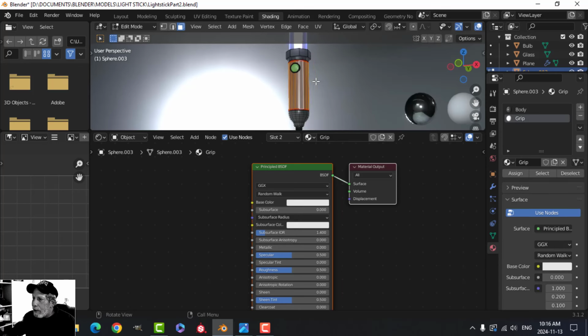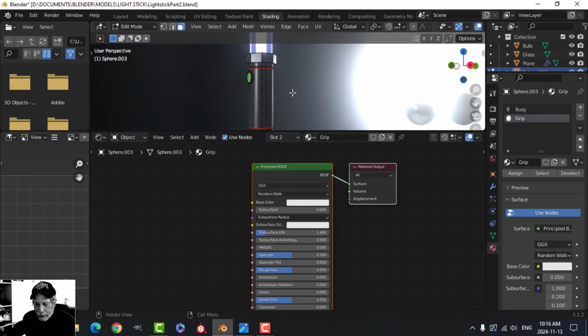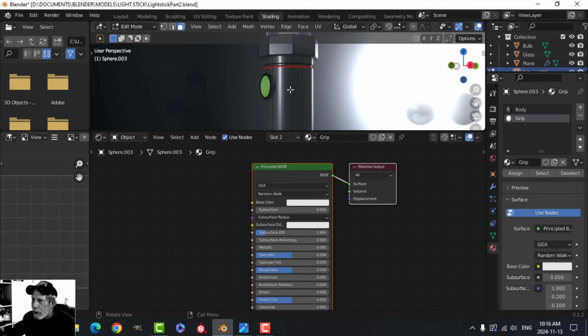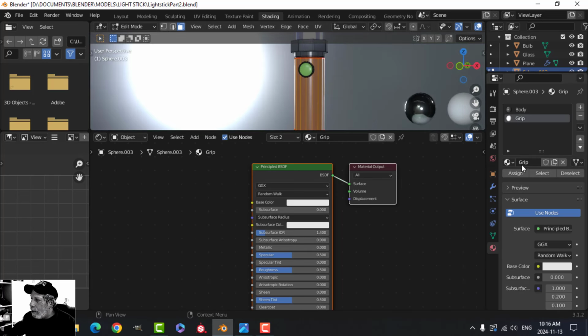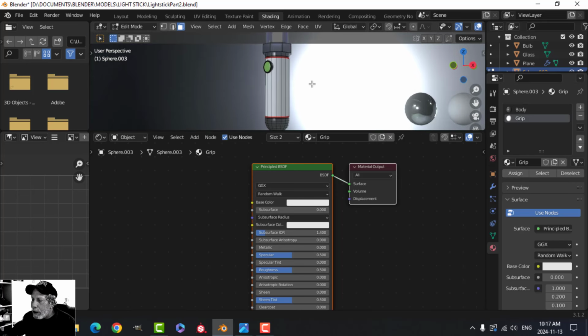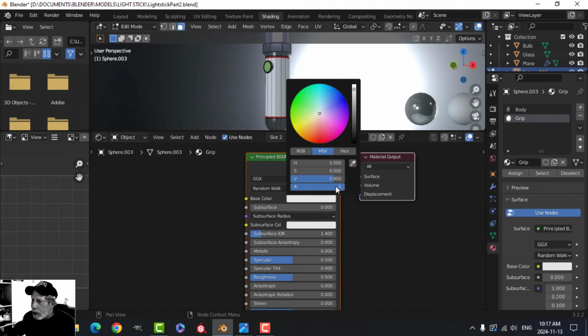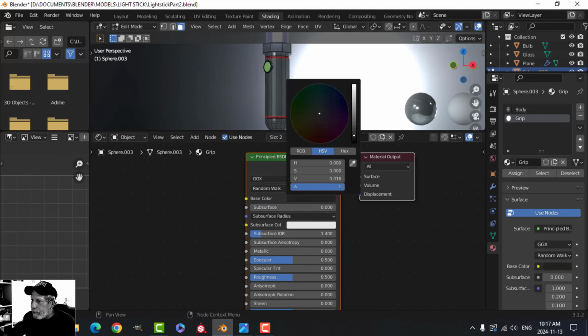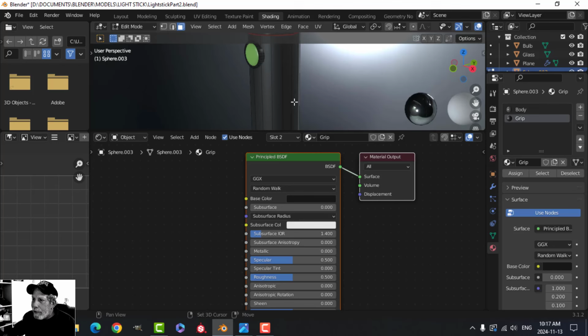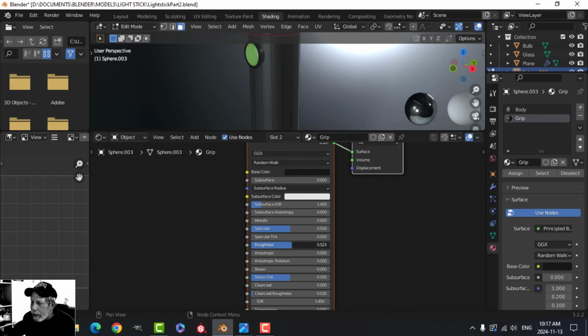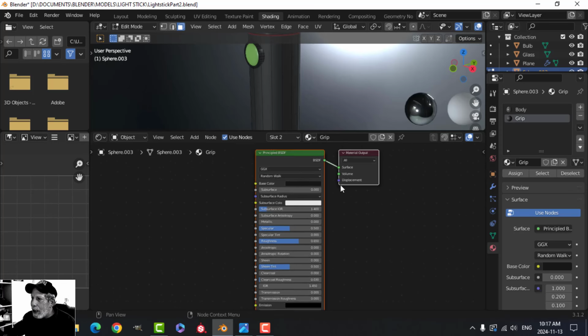Let's come in here, and if this stuff is not selected, press 3 for face selection, Shift Alt and click the same area that we had before, and I'm going to choose assign. Now it's white, but we know that the material is in there, and I'm going to change this to a dark color. It doesn't have to be the exact same black as this, because this is the grip. In fact, you might want to try a different roughness, maybe almost like a rubber kind of thing. Let's try that and see what happens. Okay.